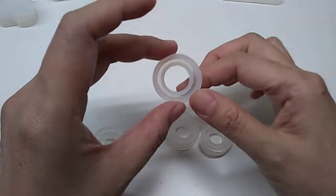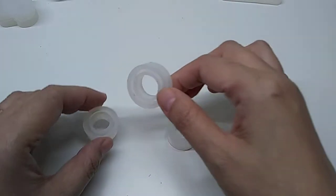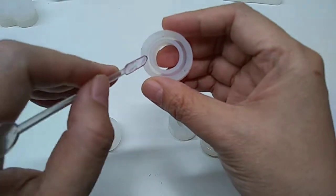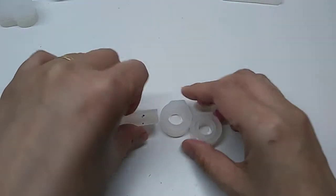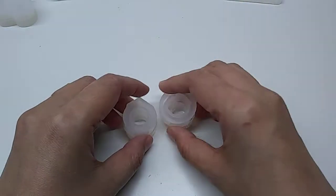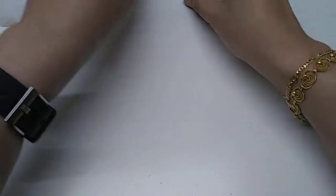So there are some ring molds that I also bought. Now, just so you know, ring molds are really hard to use, because like you see this one, it's hard to put your resin in it, right? So you might end up with bubbles as well if you use a ring mold, and they usually come in small sizes too. So for the bigger ring size, it's kind of hard to find a good mold.